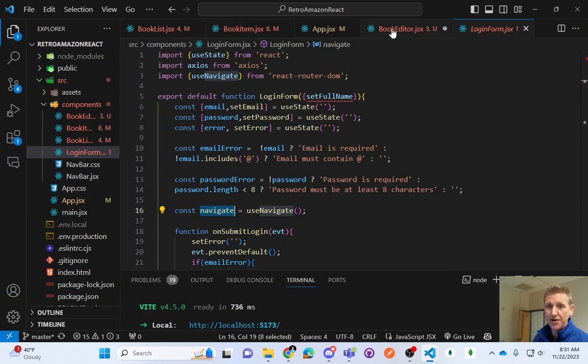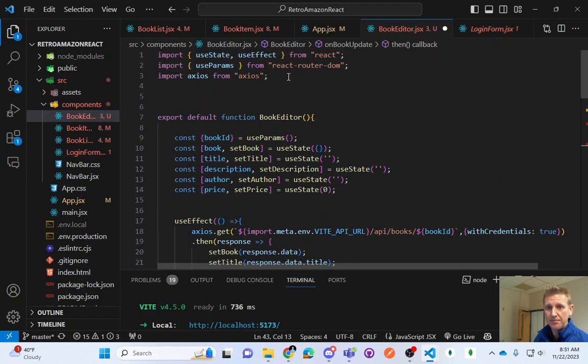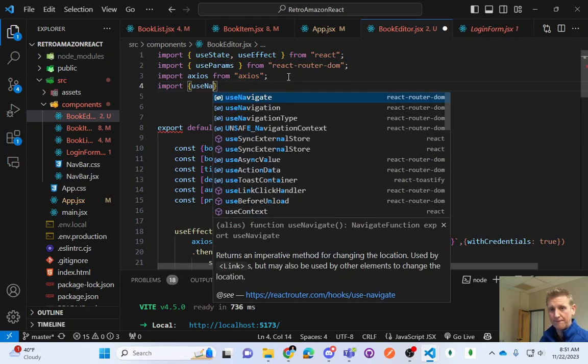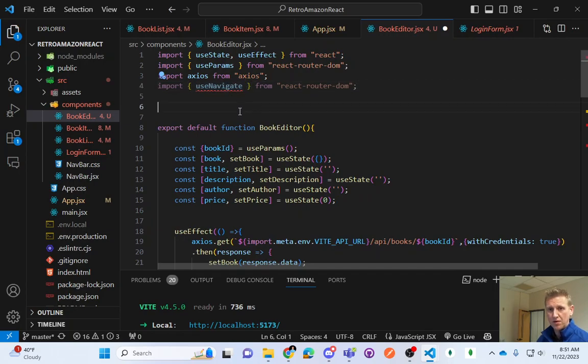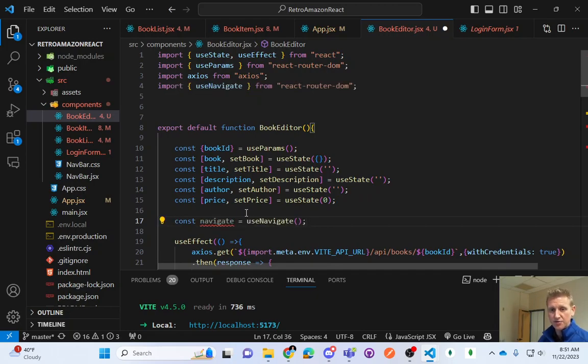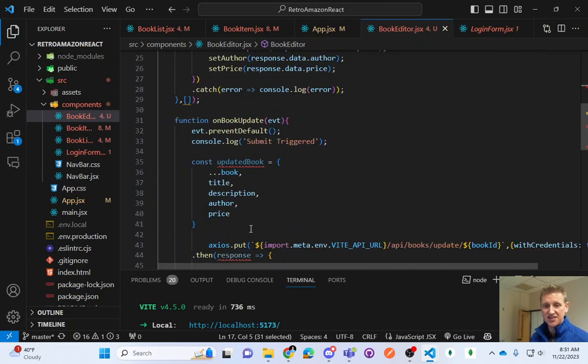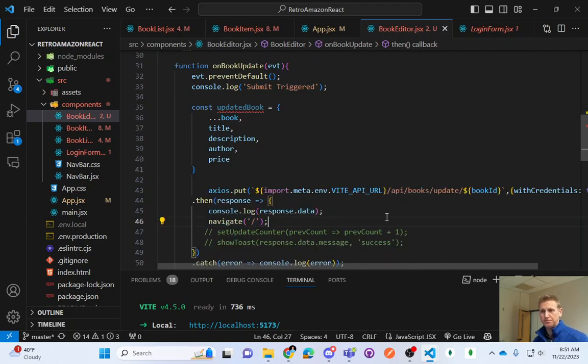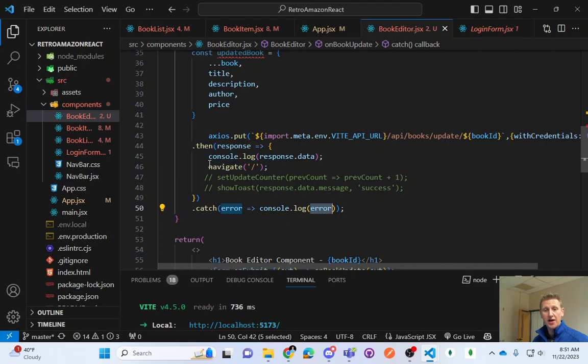So on our book editor, we're going to import useNavigate from React Router DOM. And here, navigate equals useNavigate. And then in the event of a successful response, we are just going to log the data and navigate back home. Otherwise, we're going to log the error.